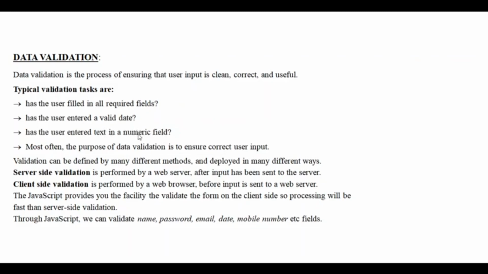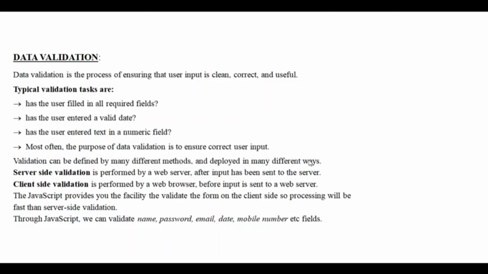In that numeric field, whether text data has been entered by the user or not will be validated. Most often the purpose of data validation is to ensure correct user input. So what is the purpose of data validation? Whether the correct data, that is correct input, is given by the user or not will be validated.